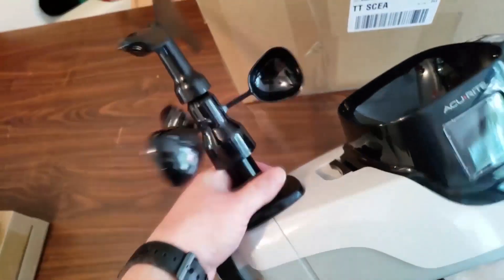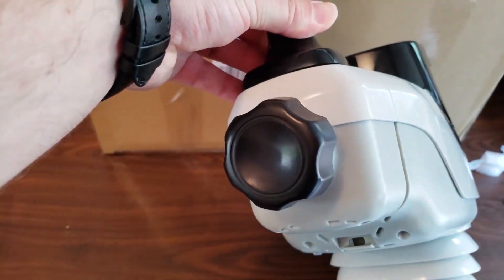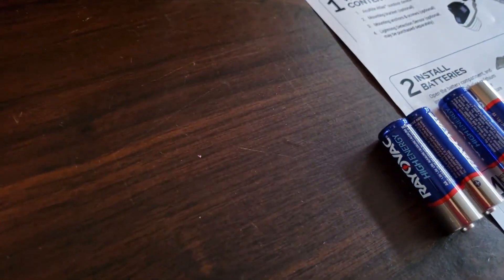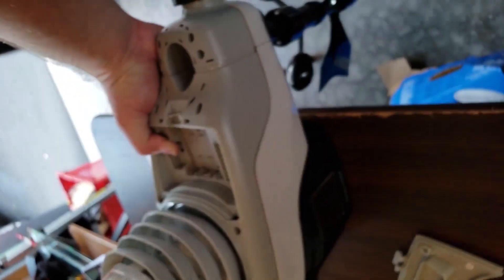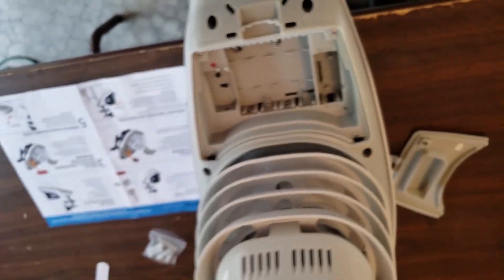You can see the wind equipment here, which looks much more rugged than the previous AccuRite wind equipment. We also have the pole extension to play around with. Now we're going to install the batteries. You want to get some really good batteries — if you're going to be using this in the winter, you'll need special batteries. In this case, I'm using Rayovac High Energy. One tip: tip the station on the edge of a table with the wind equipment hanging off, so you don't damage it while putting in the batteries.